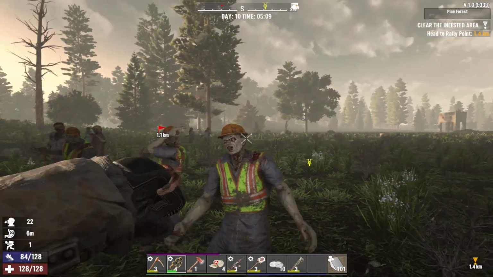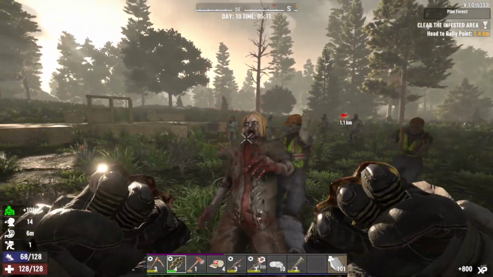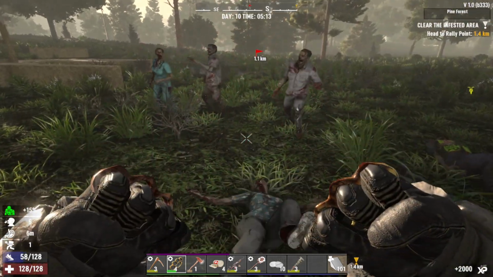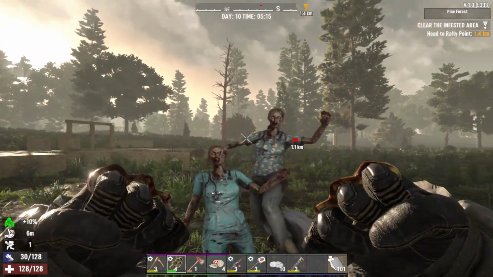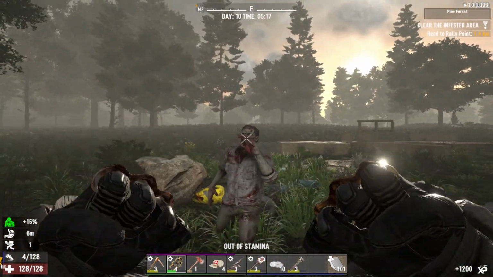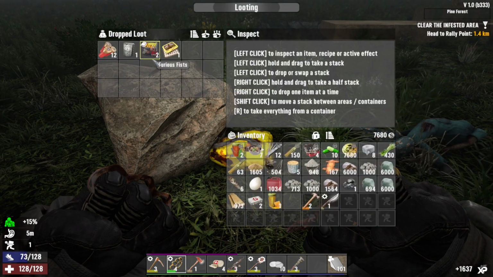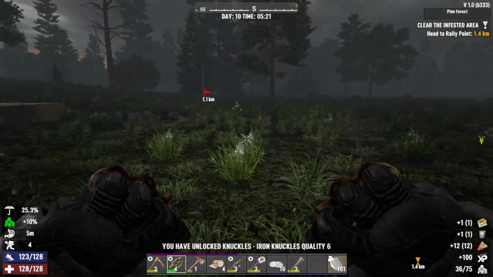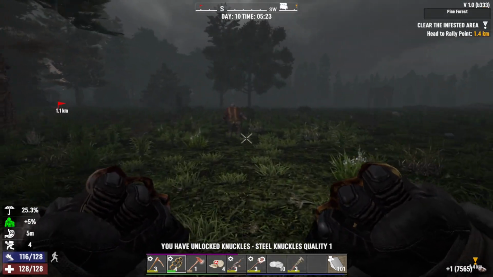A little bit of a drink here to get some stamina back. We got one loot bag. Now I can say that this horde base is kind of a combination of my original horde base and... nice. That should be my steel knuckles, I think. Yep, there's iron. Steel, awesome. Let's go and take care of big boy over here.